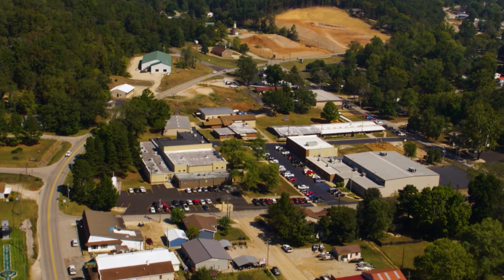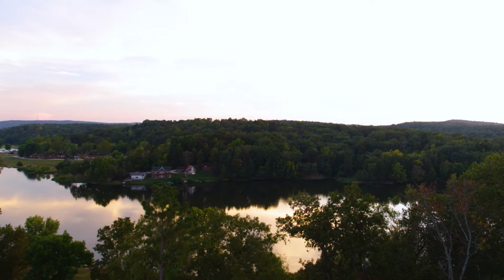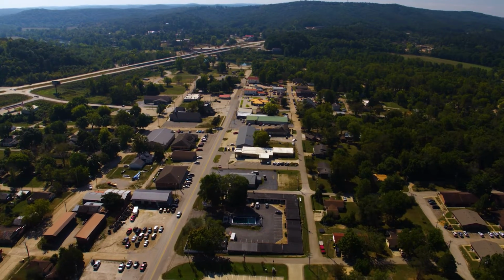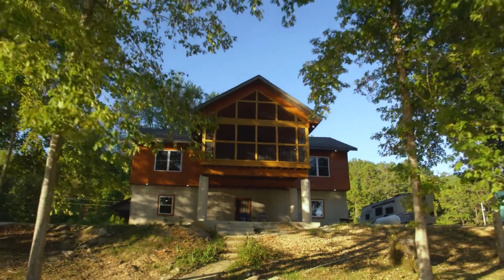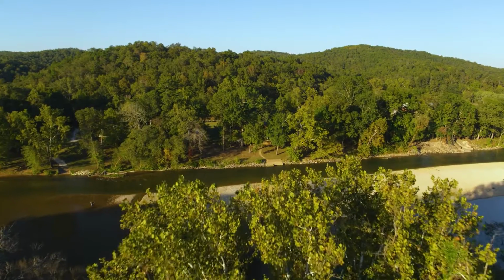Last January, we were at some propane meetings trying to find a home that we could do a HomePro project with. We've been doing homes from scratch, and I suggested coming down to my neck of the woods, the southeast Missouri area, and looking at maybe a home that's been devastated by the flood that happened almost 5 years ago. So this is where we came up with this idea, and the Keithleys had not rebuilt yet. Originally, we weren't going to rebuild, were we? No, we weren't. We moved back to our farm, and we were going to just have a camper here, enjoy the pavilion that we built, things like that, and we missed the river.